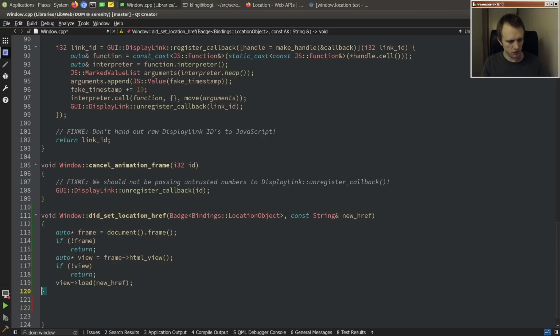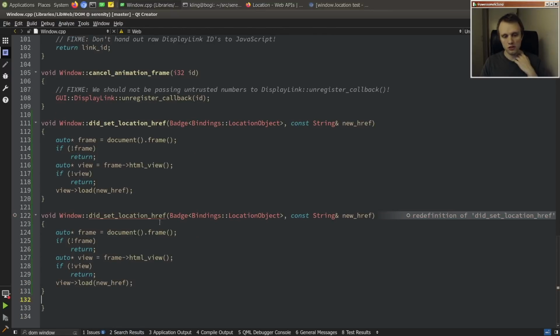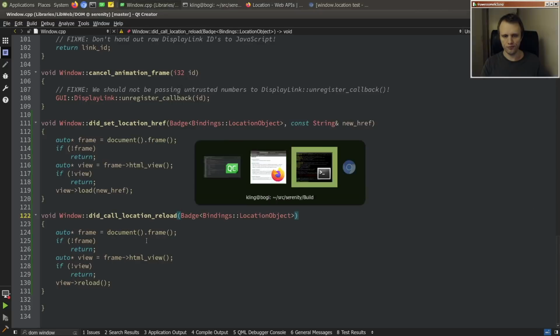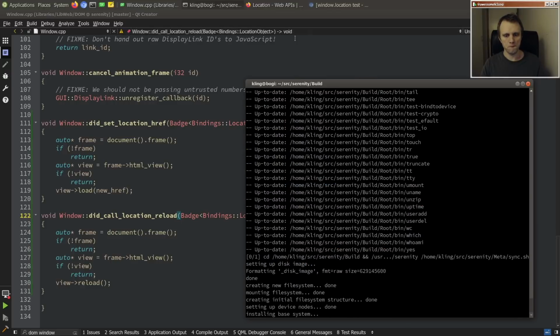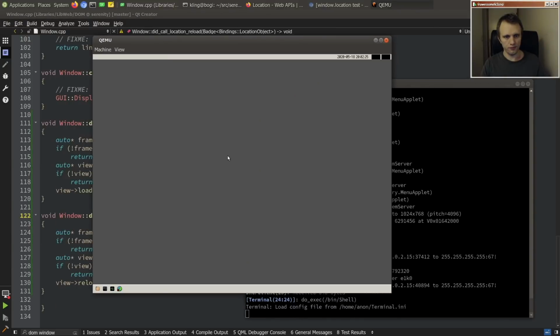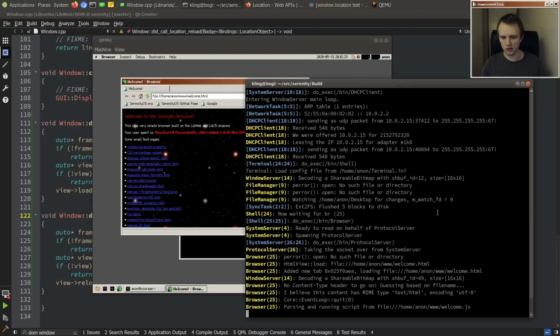So this will be very much the same as this guy, except I guess we're just gonna use the current, or wait, maybe he even has a reload API. Yes, he does. Okay, so did call location reload and then just a badge, and then we are good. So if we, oh shit, wait, we didn't call it from anywhere.